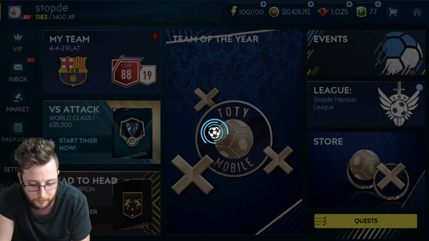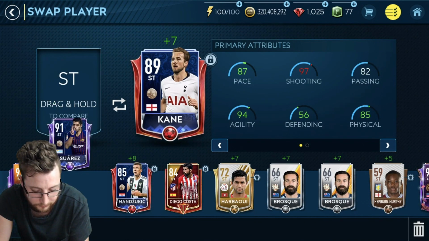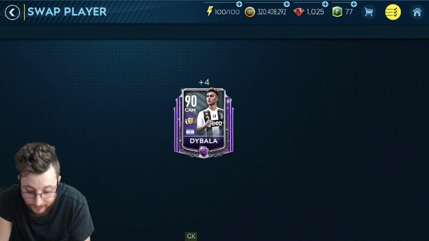So we're gonna throw them all on the squad right now. We're gonna see what the squad looks like. We're gonna do some gameplay with it. We're gonna try and get some wins in this one. First up, we're putting Suarez onto our left striker position. Messi beside him. Again, my favorite Messi card to actually use in game.